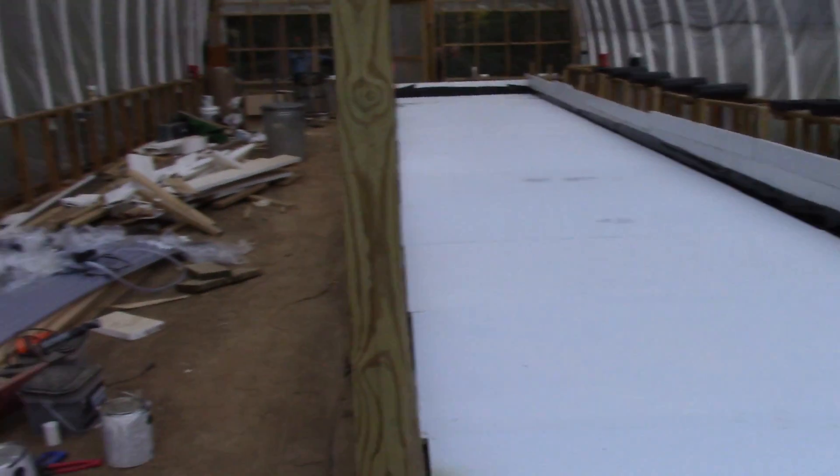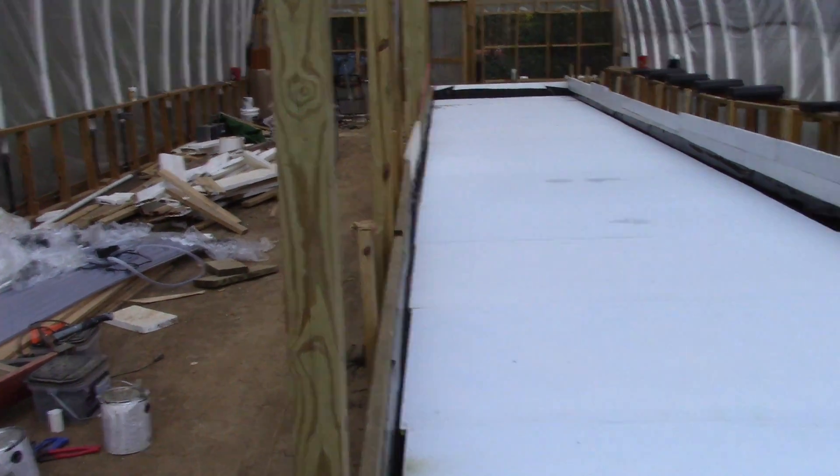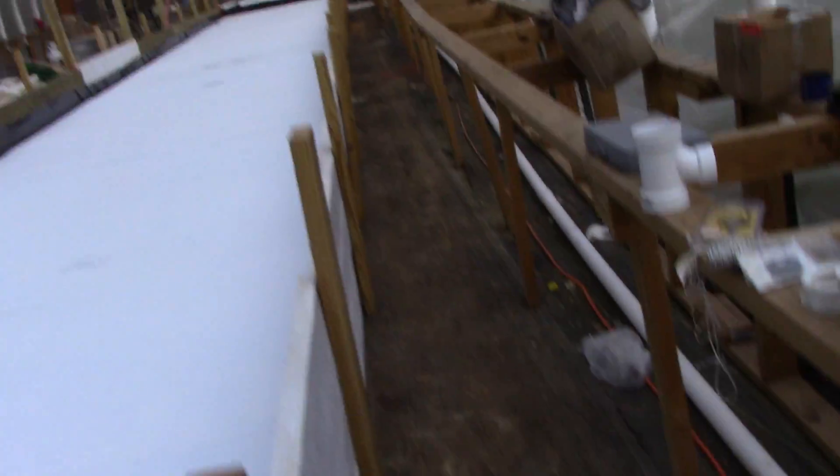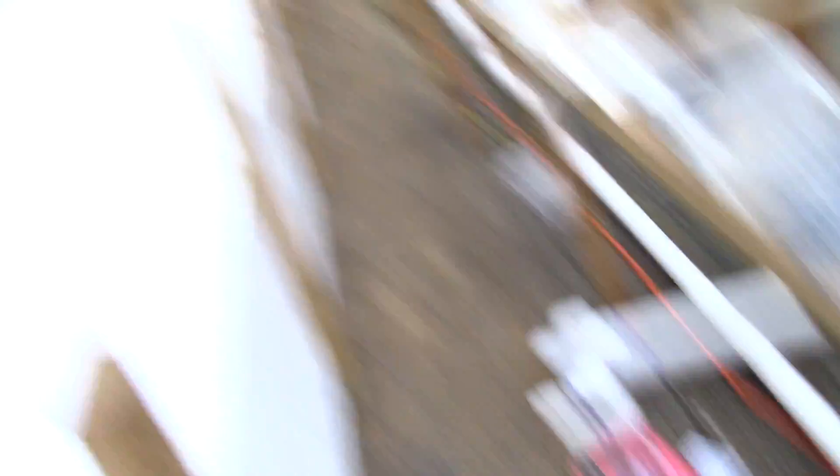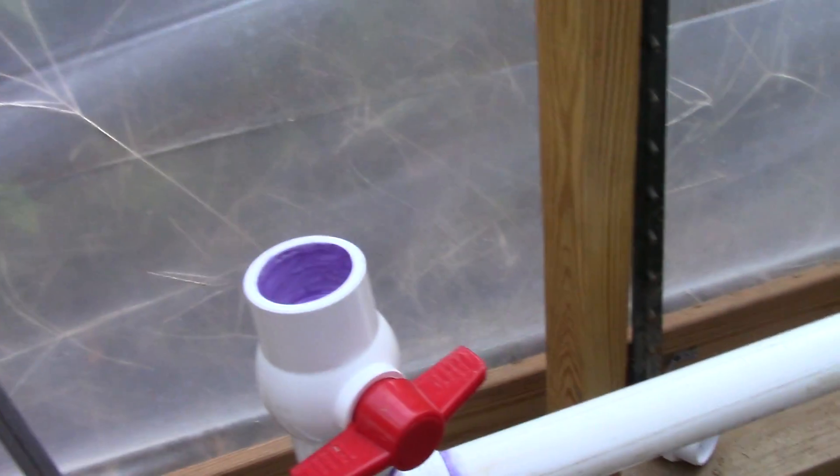Water comes in from the water tanks and also from the water pump. Water has been pumped in from down here, it comes around, and part of it comes back out here. Here are my fish tanks. The plumbing is still a little bit under construction. This is the return pipe from the far end back down. Then it comes to this pump — for priming it, although this level is low enough that as long as that's open and air comes in, I don't have to prime it.